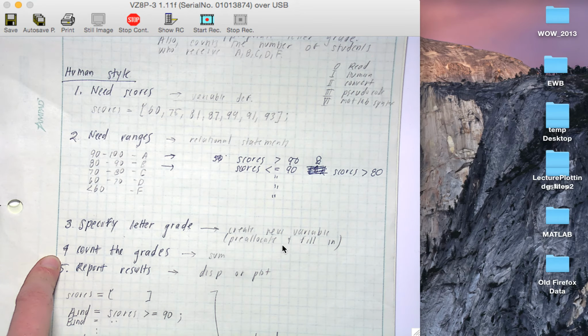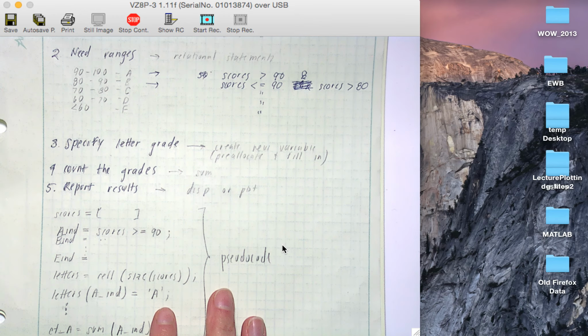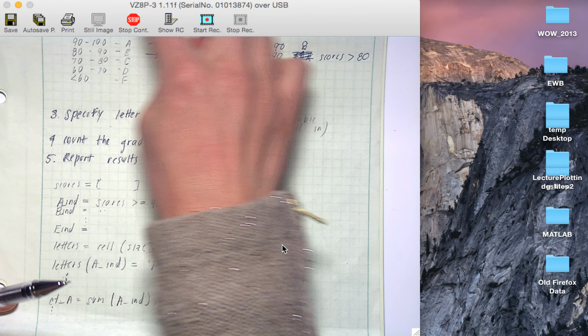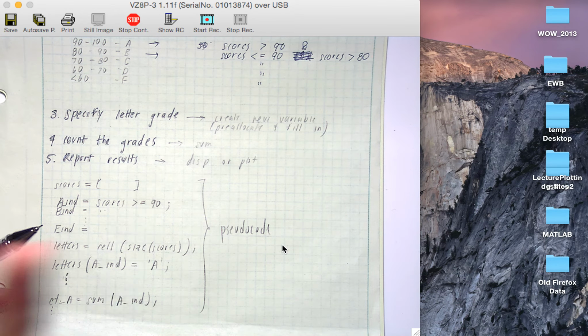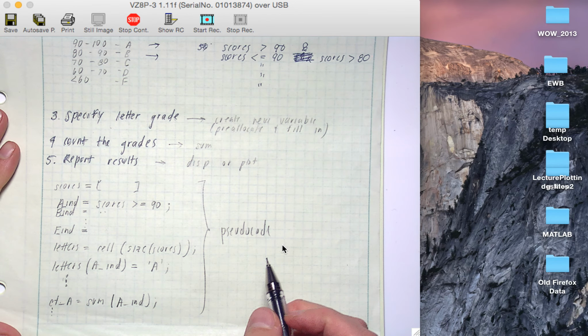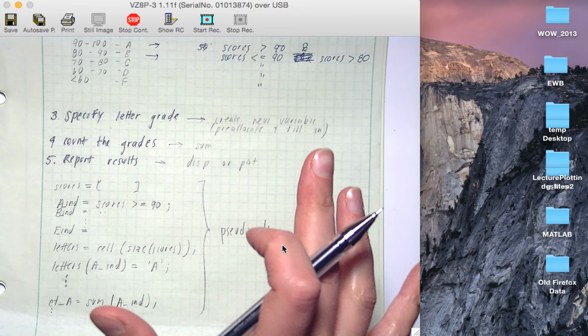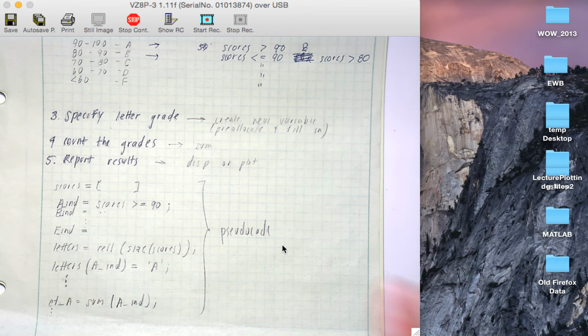So these two are going to be pretty much in every assignment that you do. Somehow you're going to have to read in or define some information, and then somehow you're going to have to report what it is. After you write these steps and kind of just sort through it all, that's kind of like the human style, converting to computer style. Your next step is to write a pseudocode, okay? The pseudocode is to arrange all of this syntax that you kind of roughly converted into the right order.